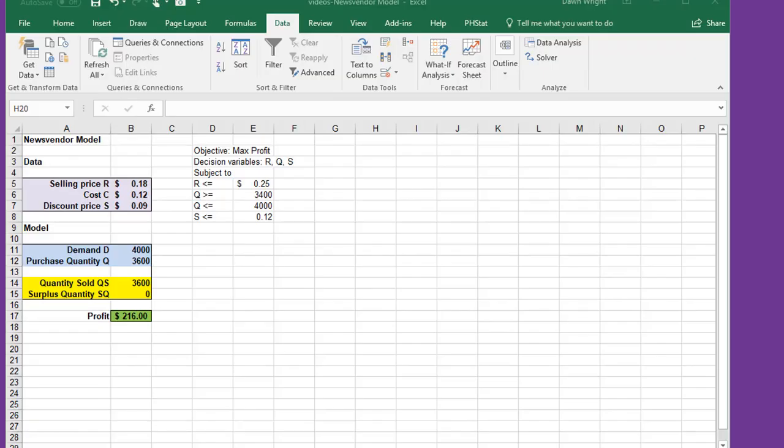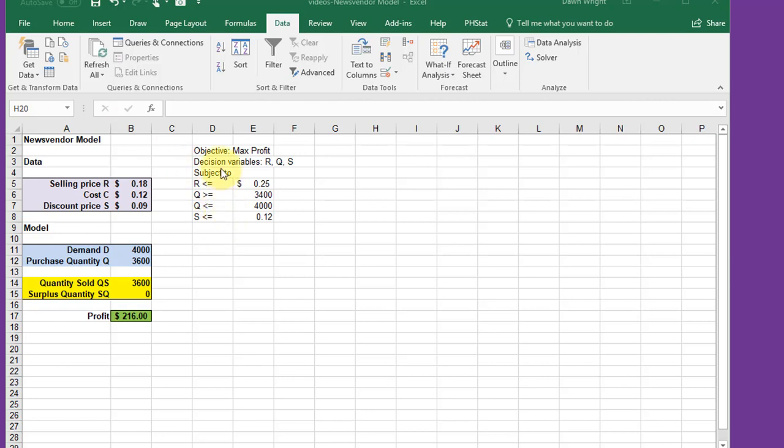Sometimes you want to find an optimum output, an optimum objective for your decision model, by changing more than one or two variables. There's a great tool in Excel called Solver, and I just want to give you an introduction to it. We're not going to go into the depths of Solver yet. We'll do that later. But this will give you an idea of the power of Solver.